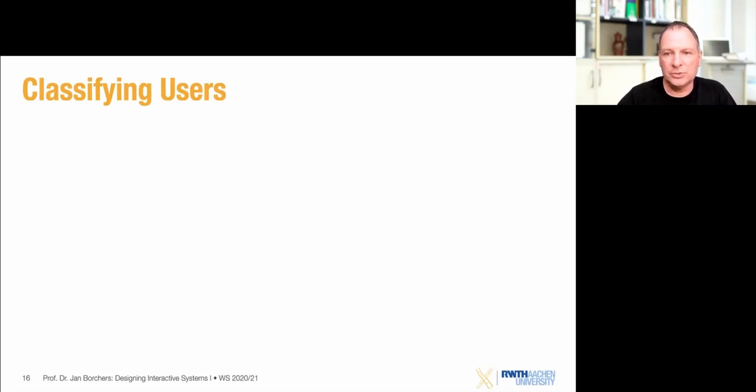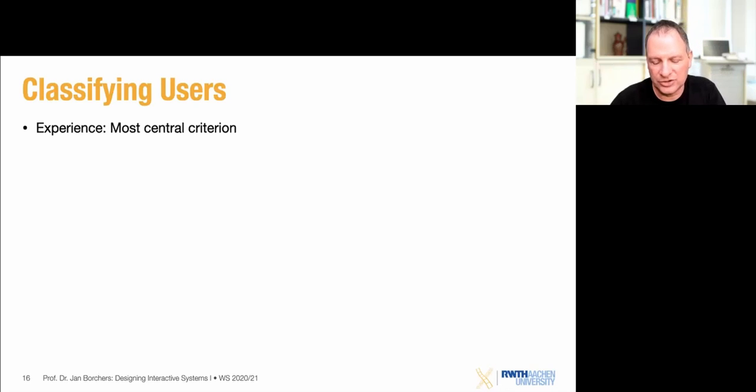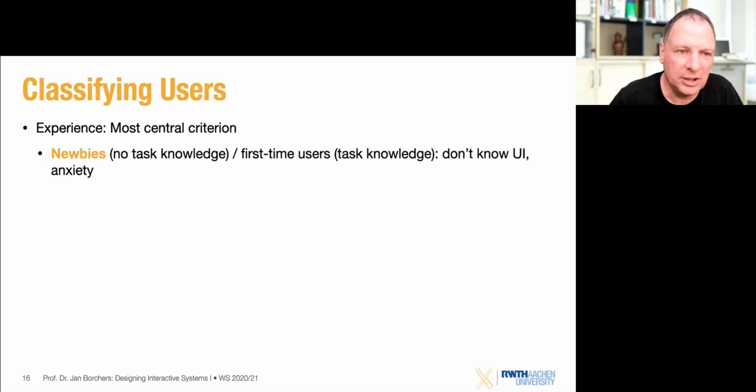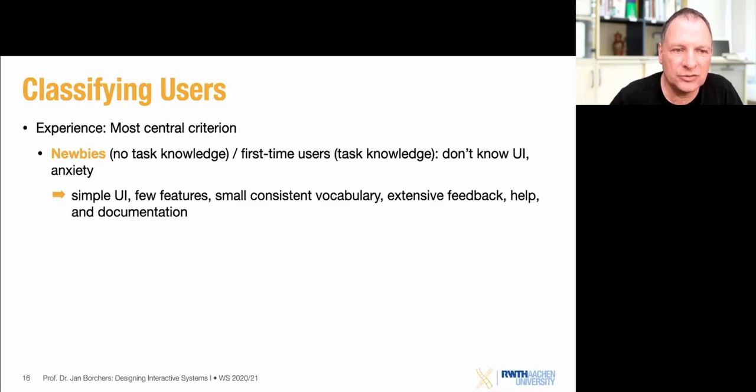So understanding users is tricky. We have one thing that we always think about, which is we like to think of newbies and experts, right? And yes, this isn't a dimension. It's actually an important dimension, but it's not the only one. I want to make sure that you understand that just thinking of experience is a little too monodimensional, if you want. It's not the only thing that you can classify people by.